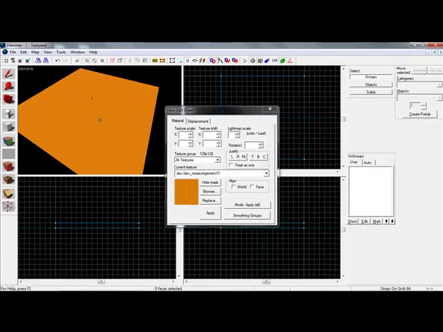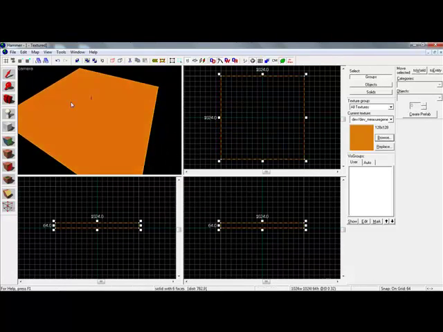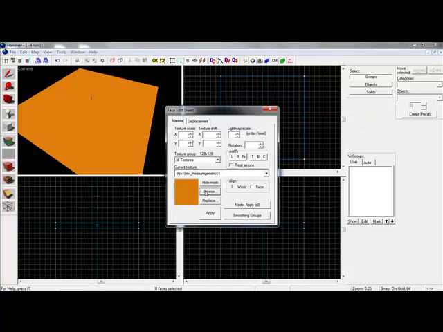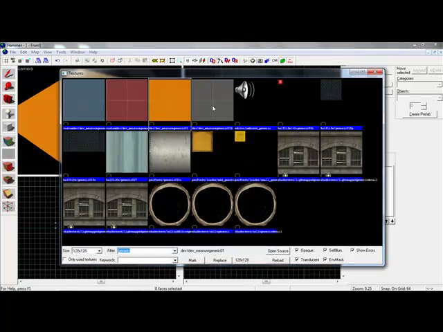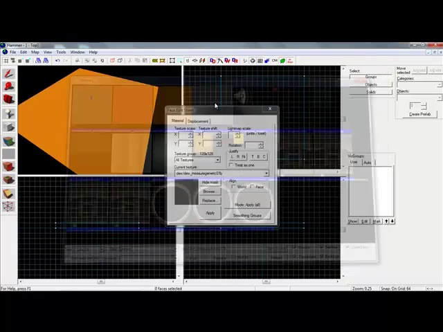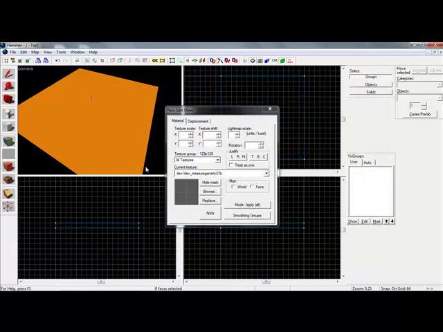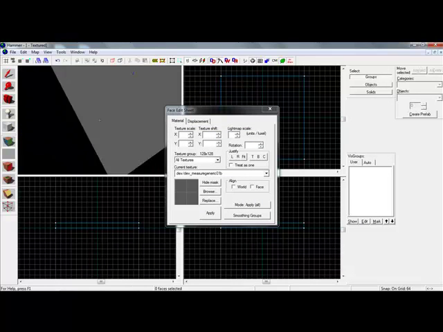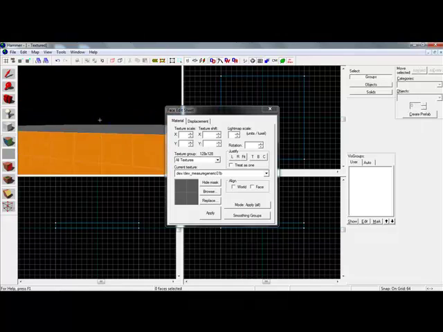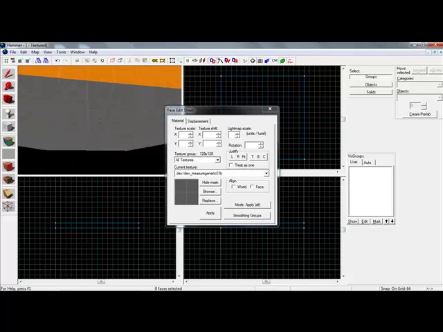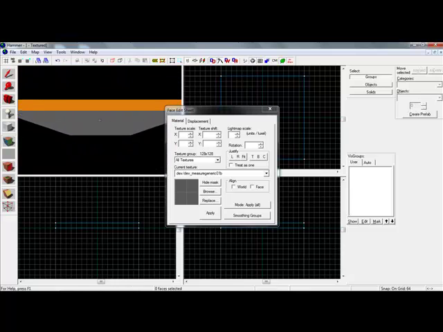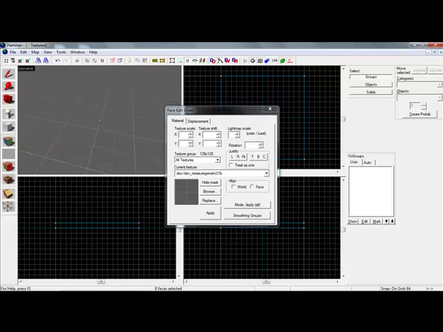This, just for reference, was 1024 by 1024. I click on here and it's selected here and here. I want to change the texture, so escape out so I've not selected anything, hit Textures, Browse, choose another texture. I'll stay with the filter on generic here, so I can pick, say, the grey one. This is on Apply and it applies. If I press Z, I can then fly around and apply the texture to other surfaces. I don't need to do the bottom really because I'll never see it, but it gets you into the practice.